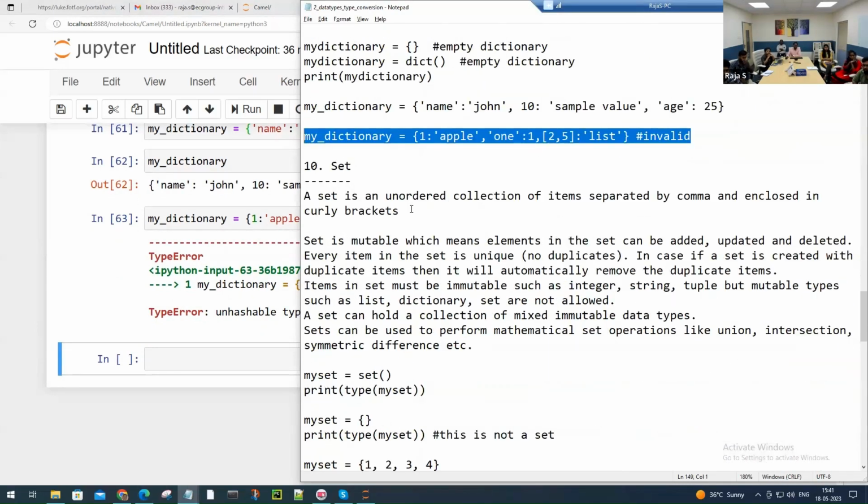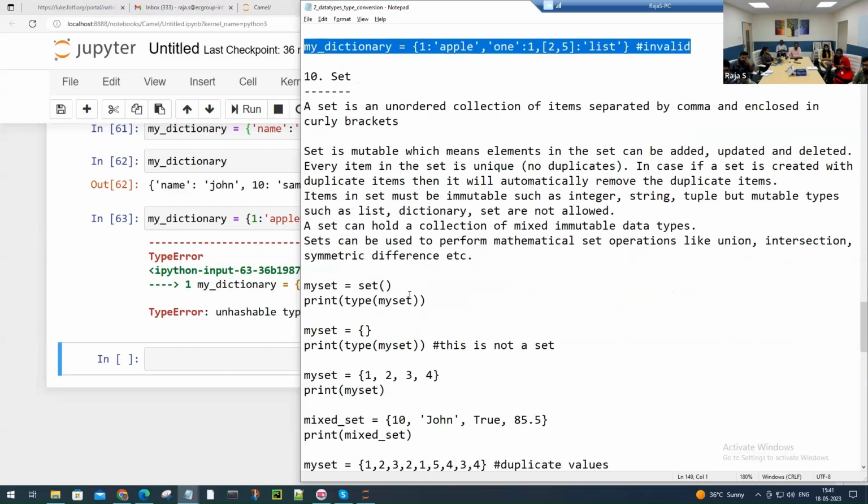Next thing is set. A set is a collection of unordered items, separated by commas. For this also we use curly brackets, but it will have only values, not key value pairs.